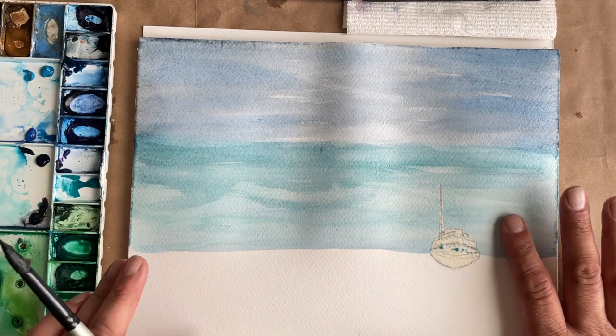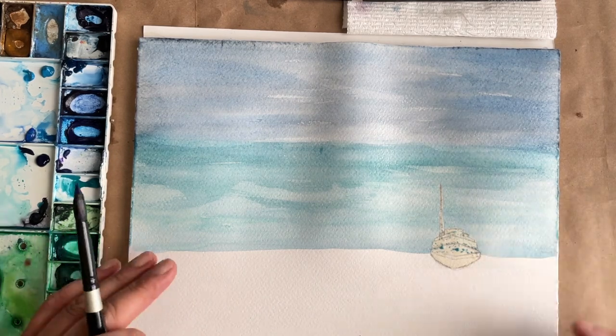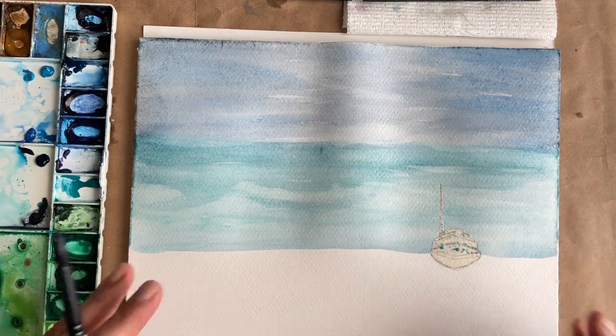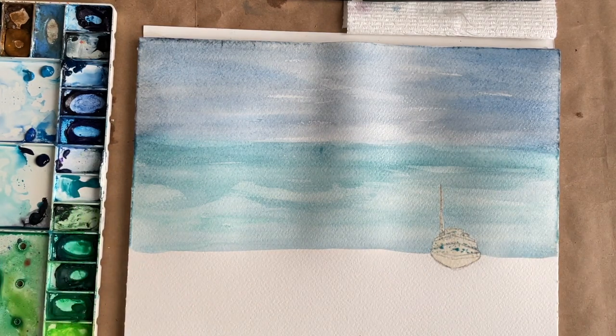Now the paper from the first time is a little bit damp, but it's not saturated, so when I come in with more water, it's not overly saturated.